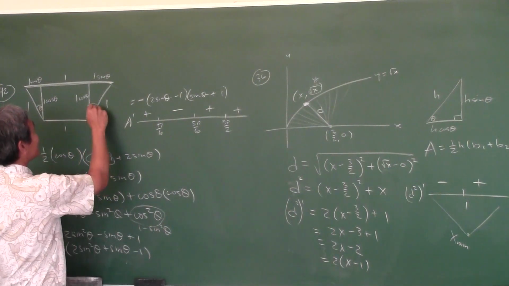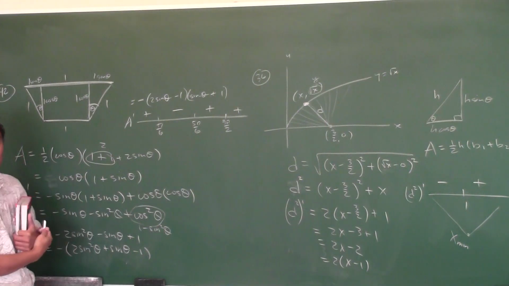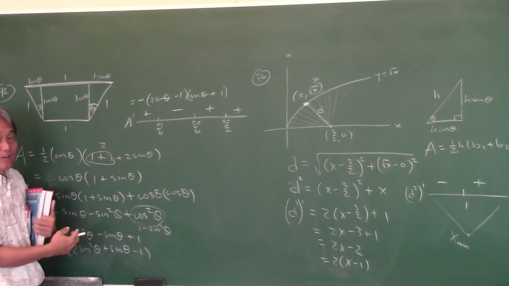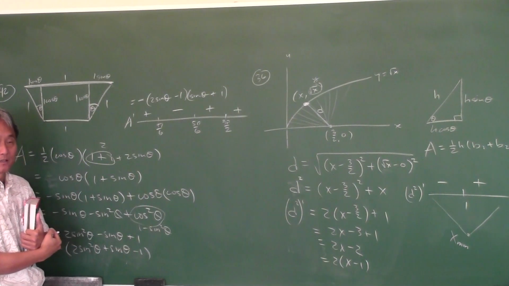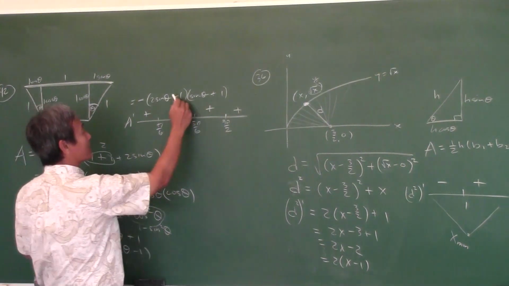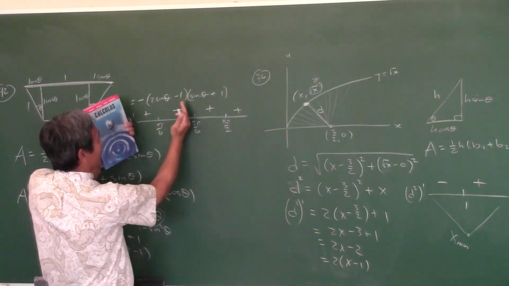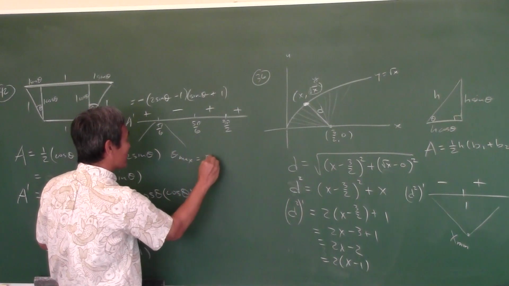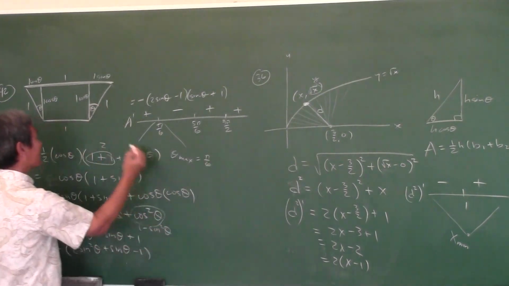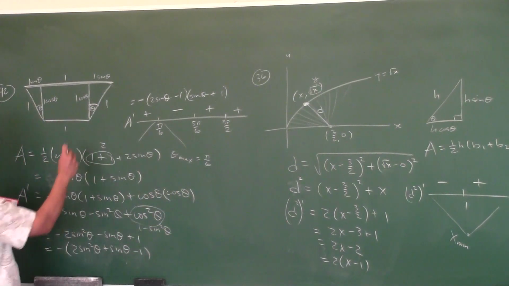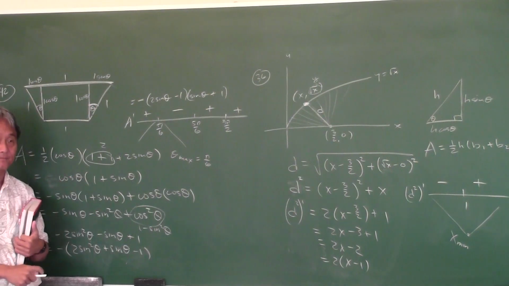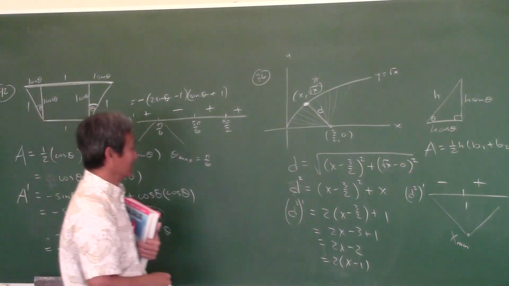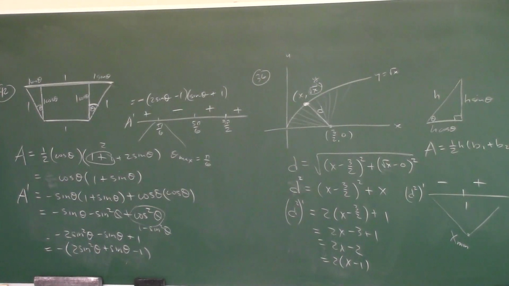Anyway, look at this picture. Look at this angle. Can you see that that angle can't be bigger than pi over 2? That angle can't be bigger than 90 degrees. Otherwise, the thing will bend out of the way. Not going to even hold water anymore. So we really don't care about anything bigger than pi over 2. We only care right there. So right there, the area increasing, the area decreasing. So theta max is equal to pi over 6. So if you want this area to be as large as possible, this angle has to be 30 degrees. There you go. And then you answered the question.